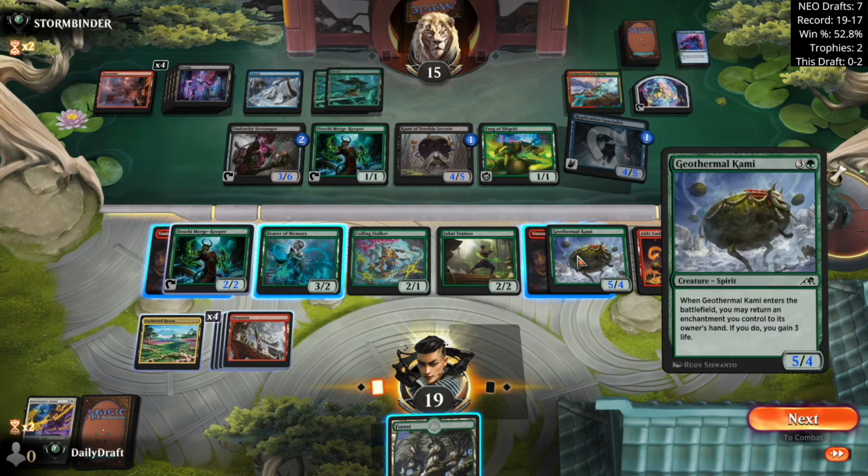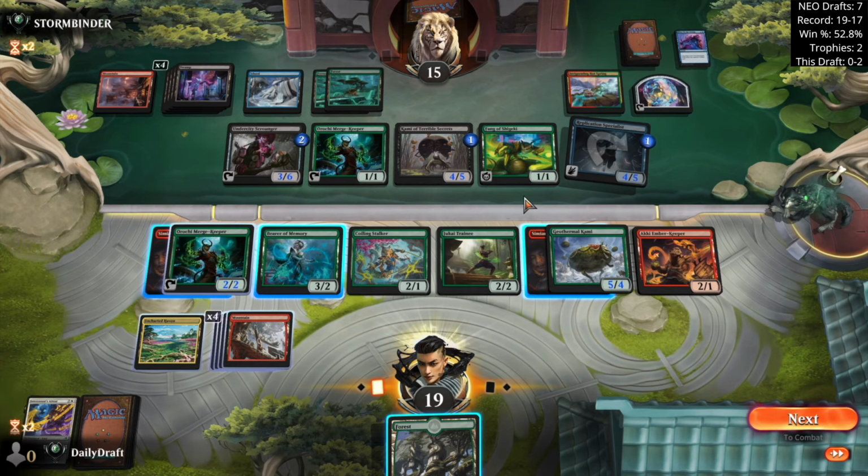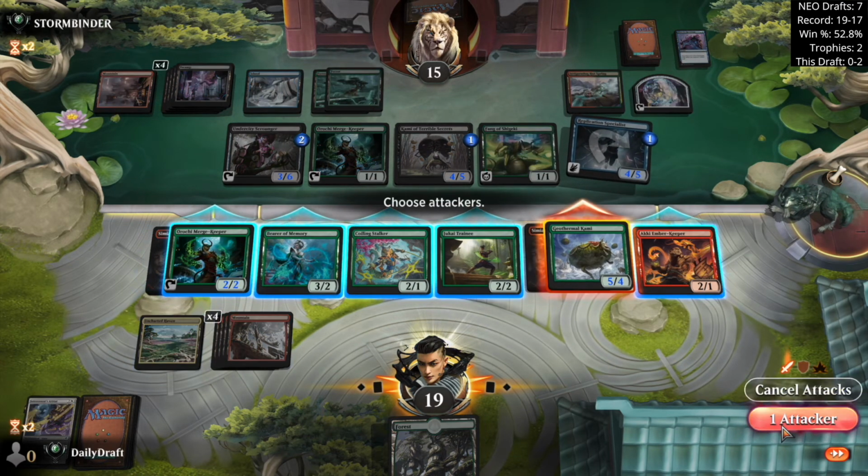I mean, the Kami can attack, but they're just going to trade with that. But we have to get that off the battlefield at some point, don't we? So let's just force the issue.